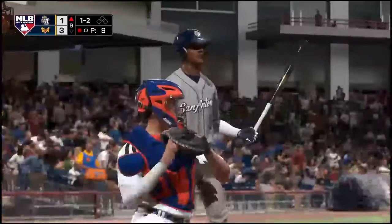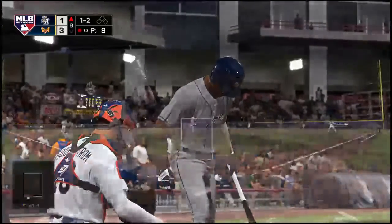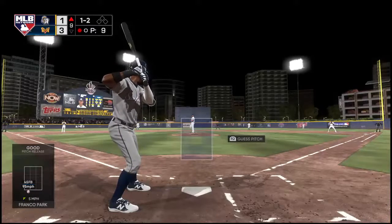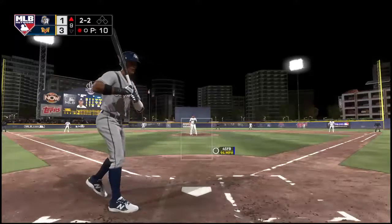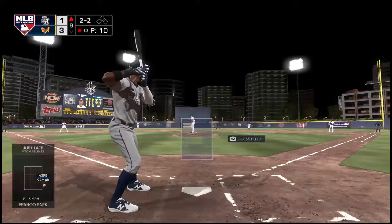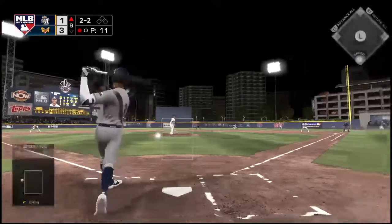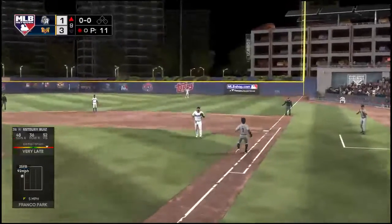Didn't quite catch the zone there. Ball 1. Man, that's a good take there on that 0-2 fastball just missed. He must have a really good eye at the plate. Tried to shoot the corner and he missed it. 2-2. We just saw a fastball right there. I would not be shocked if he tries to get this guy to go fishing right here and drops a little off-speed pitch in the dirt. And he gets him to pop it up on the right side of the infield. And there's out number 2.